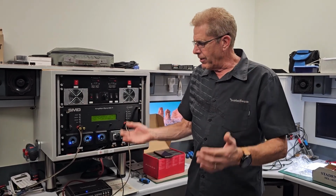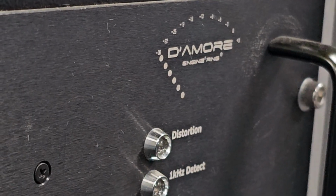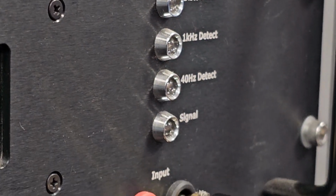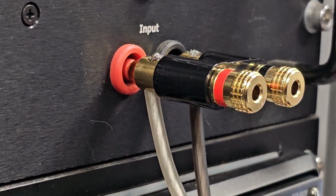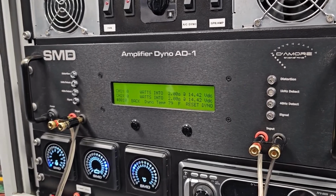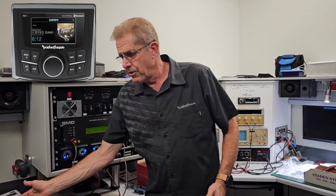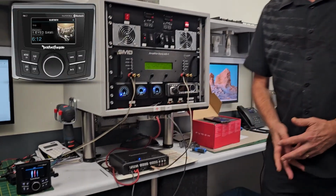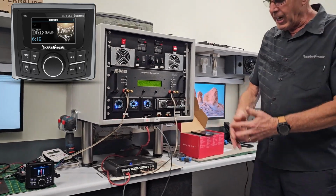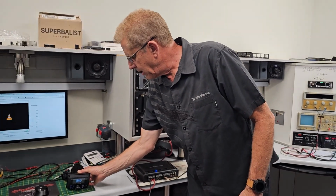But moving on to look at what an amplifier dyno does. Now, we spoke about this beast. This is called an AD1, like I said, made by Tony DMR, marketed by DA Engineering on the right here. SMD is the marketing arm that Steve Mead designs. Anyway, the head unit on the left is a PMX2. It's rated as 50 by 4 into 2 ohms. Now, you look at that guy and you think, well, how can this little guy produce 50 by 4? I mean, it's electronics in there.